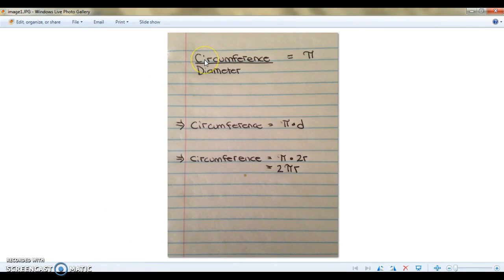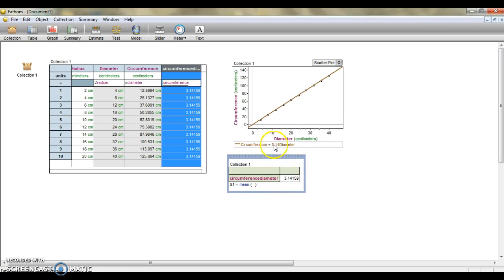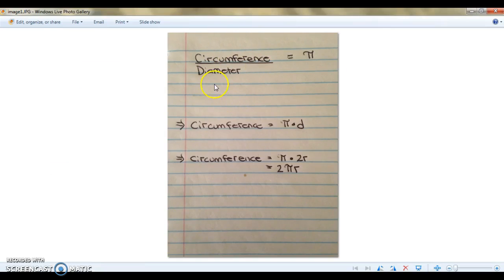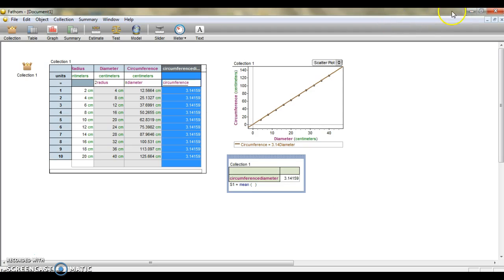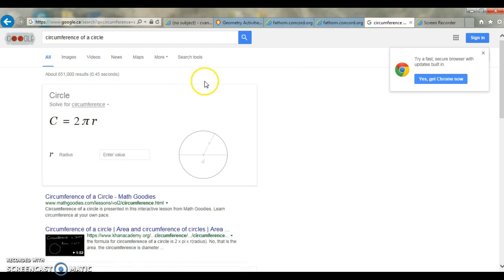Then we can go and do this algebraically on paper to make sure that we're right. So we said that the circumference diameter, or circumference divided by diameter, is equal to pi, which is what we just found in our summary table, and by doing it in our own table. If we want to solve for circumference, we multiply by the diameter so that circumference is equal to pi times diameter. Now we're assuming that our students know that diameter is equal to 2 times radius, so we can substitute that value in and rearrange it so that circumference equals 2 times pi times radius, which is what we teach our students at the very beginning.